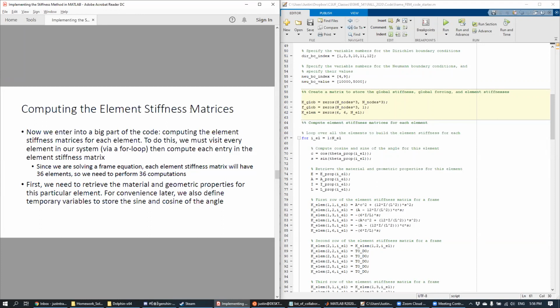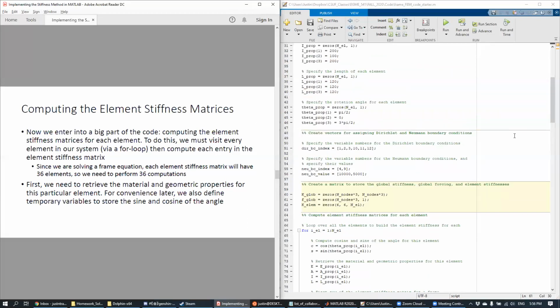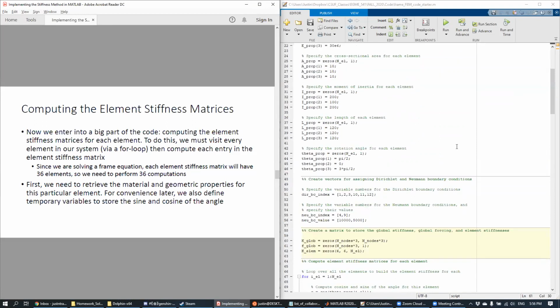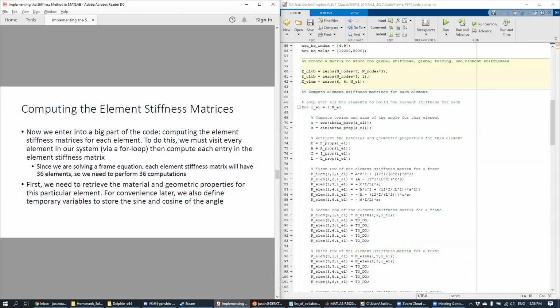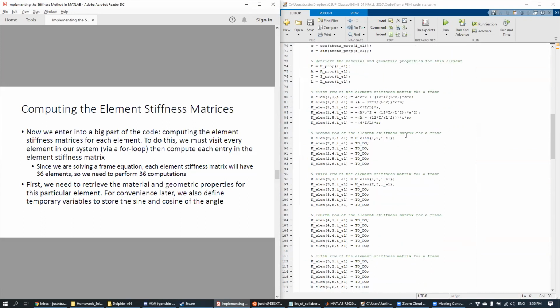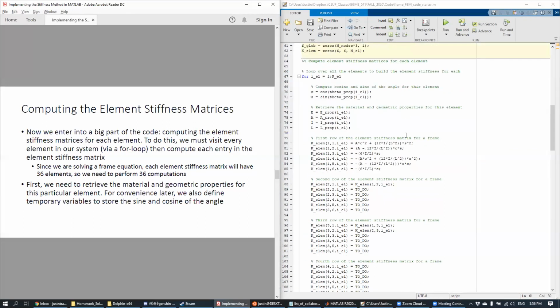To do that, we need to do this computation, one for every element. For a code like this, we don't know how many elements there could be, at least a priori. In this case, we know that we have 3 elements, but we want to be able to use this code for something that has 10 elements or 12, or 20 or 30. We want to make this code as flexible as it can be. The way we can do that is we can use a for loop. A for loop, as we remember from the very beginning of the class, is a coding construct that lets you repeat a set of instructions as many times as you want.